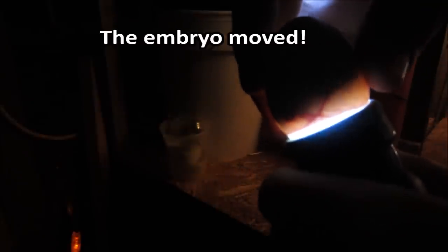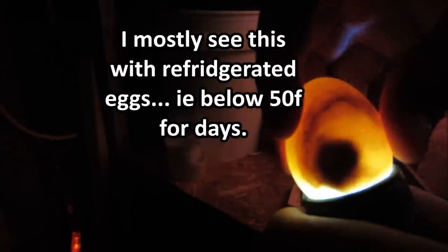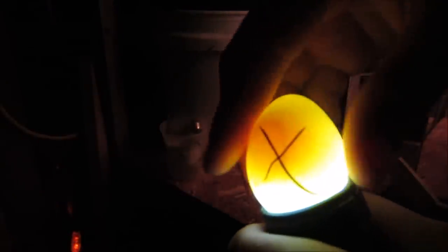If you look carefully, you can see this one moving — I can see its foot moving. This one did not develop. Every once in a while I see this phenomenon where it starts to develop and then something doesn't quite work right. You can see something happened, but it did not work. This one wasn't even fertilized — it didn't even start to develop at all. This one's looking really good — there it goes, moving around a little bit. My hands are probably a bit cold, and it's definitely cold out here. This one is looking good.